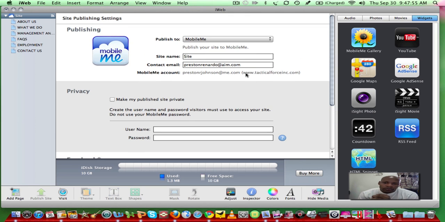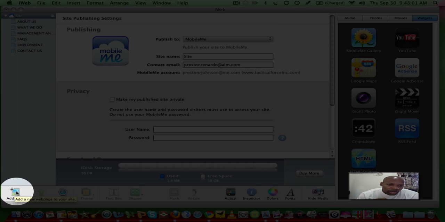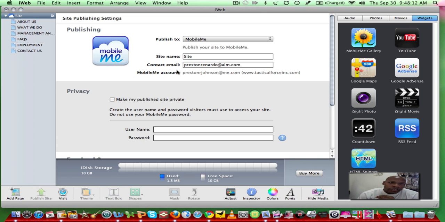Okay, now that we've got that out of the way, you understand how to publish your site. Now we've already discussed all the options you have across the bottom. We've discussed all the options you have here over in the media bar. Now let's look a little bit closer at some of the options you have across the top here, which are the same as some of the options down here on the bottom.